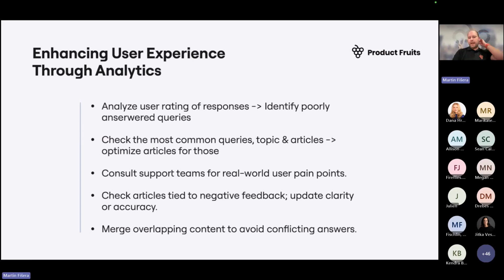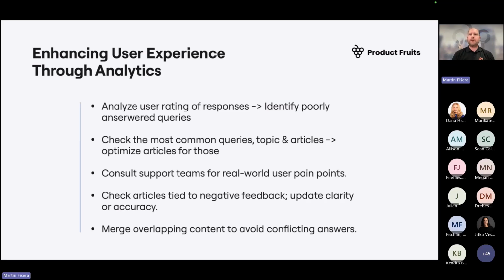Yeah, so we're getting to the analytics topic. Right now, I will not read those. Please feel free to read the slide. But what I want to mention is that I just showed you some basic principles, and I think core principles, to be honest, of where to start with optimizing your articles and how to structure them.